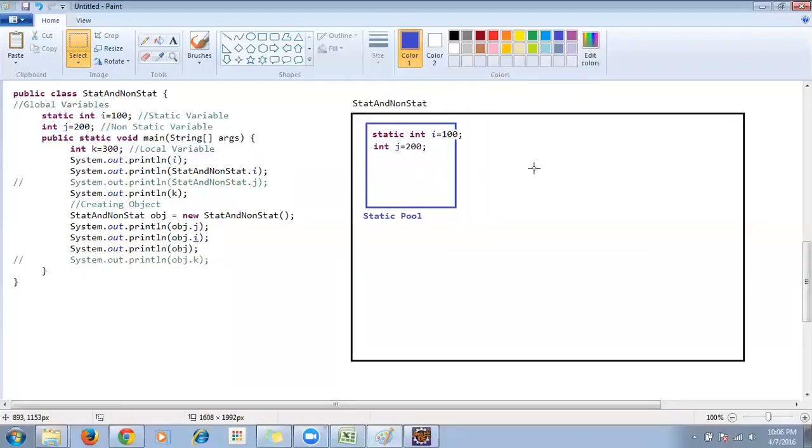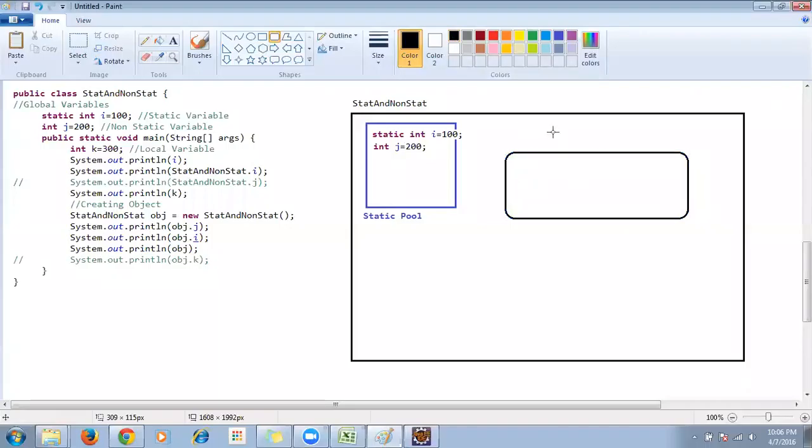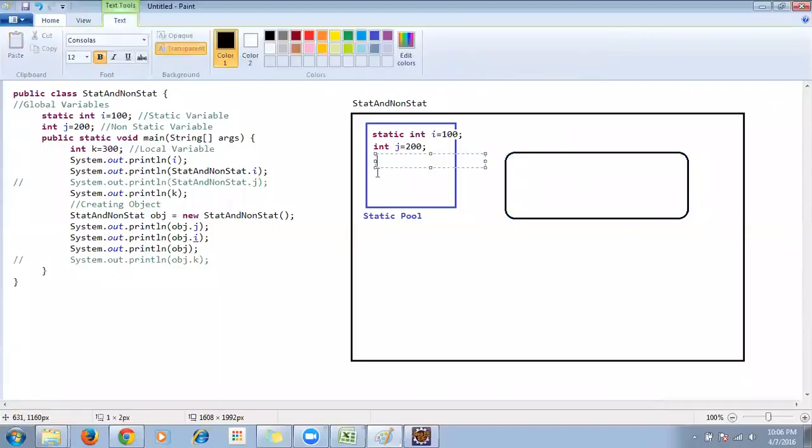These two things. Then after that, my main function will start to execute. This is my main function over there. This is the local memory for the main.